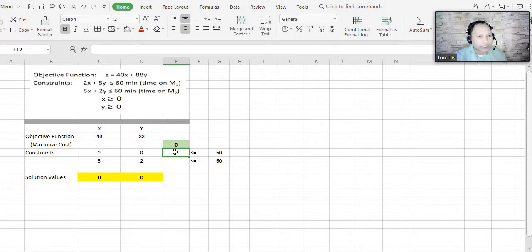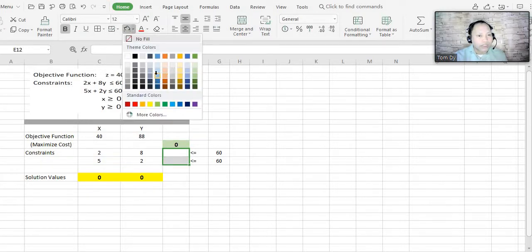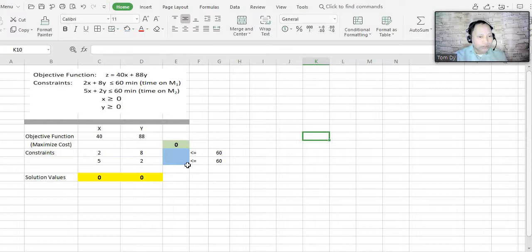And this one I will highlight with another color. Now take note, we have here our constraints, 2, 8, and 60, and the other one 5, 2, 60.